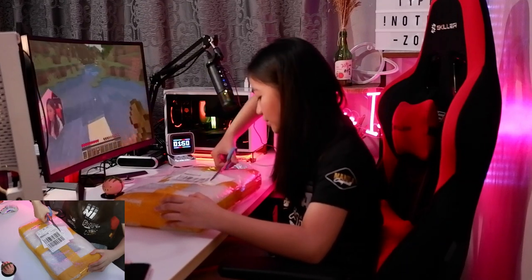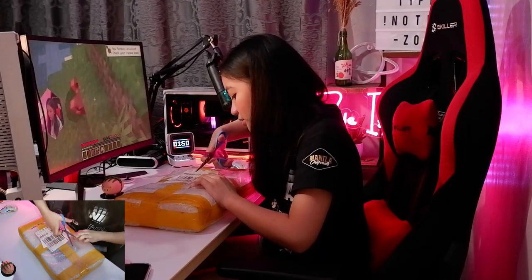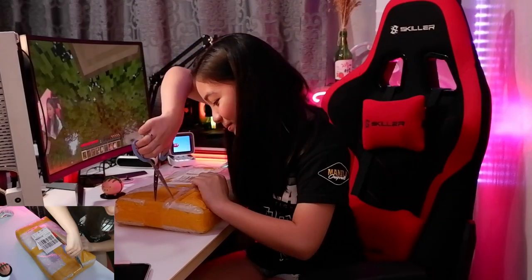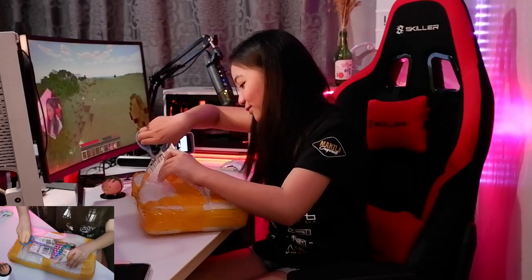So, may bubble wrap. Tapos, I think we need to be careful kasi yung package nasa loob. Grabe, ang hirap buksan ng scissors na ito. Naku po! Mahirap buksan. Ito na lang, let's do it this way. Wala, ang hirap talaga buksan. Kaya natin to. Matagal-tagal nga lang, pero that's life.